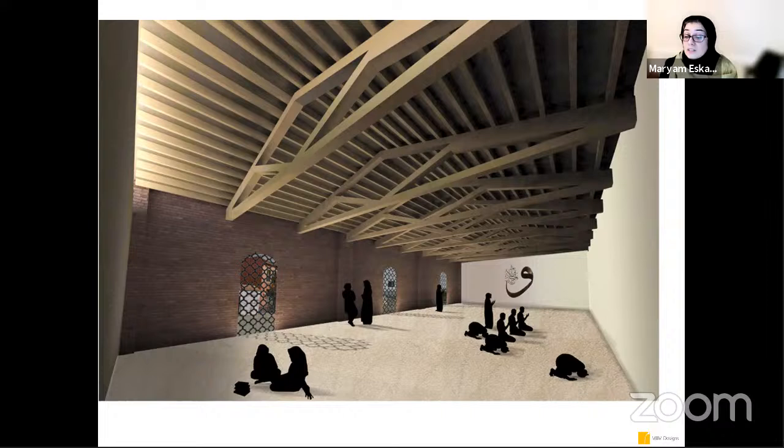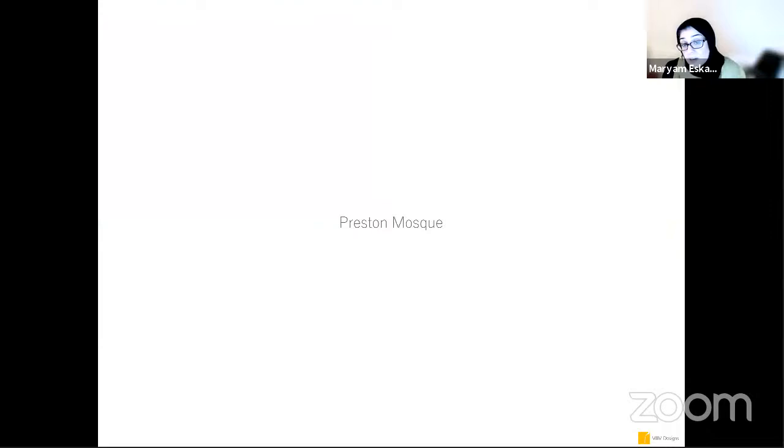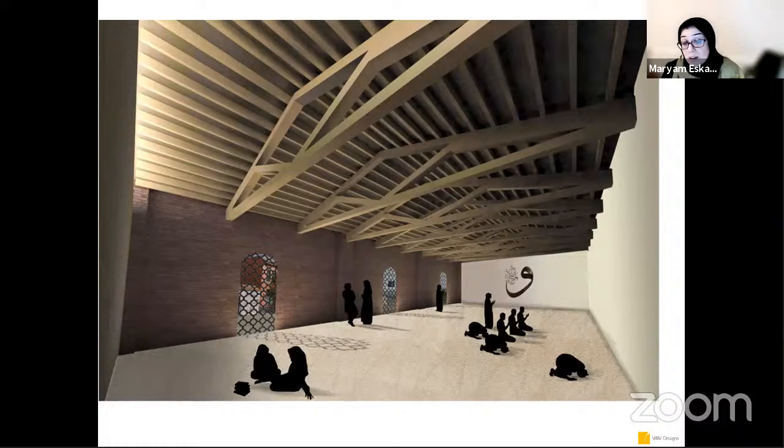However, although we are architects and we're supposed to sell our products, this is our job, right? We get paid to design all of these buildings. Ethically speaking, we could not justify taking this building and making it into a mosque when there was so much culture and community and history behind this building itself. So we asked the client to step away from this building and not turn it into a mosque, and rather look for another space. And the owner was very happy and sad at the same time because they wanted to sell as soon as possible because of the highway expansion.